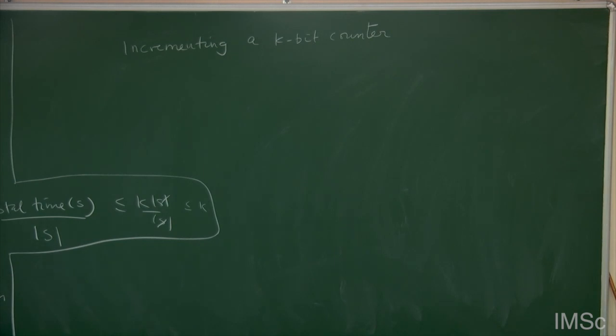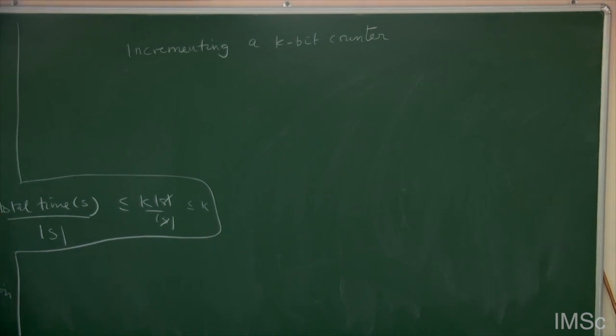Okay, so there are a couple of ways in which we analyzed it, and today I'll do another example where you will understand this. So one simple way we analyze is how many times will the last bit be flipped if I start with 0, 0, 0, 0 and do some n increments? How many times will the last bit be flipped?